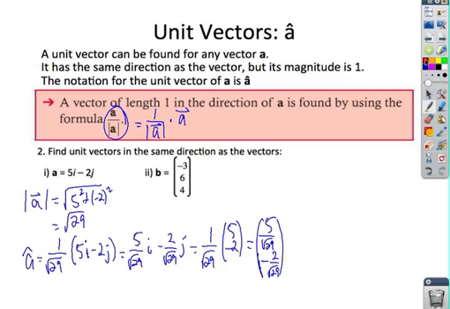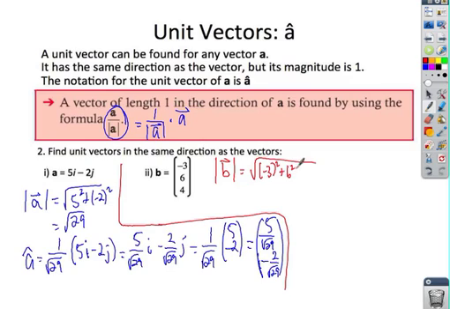And then last here we'll do question B. Again, it's no more difficult. It's just a vector in 3 dimensions. Again, the first thing we want to do to write its unit vector is find the magnitude of B, and so that will just be the root of, again, negative 3 squared plus 6 squared plus 4 squared, which is equal to root 61. Okay, and again, B hat is going to be, in this case, 1 over root 61, and then all the components of the vector, negative 3, 6, 4.